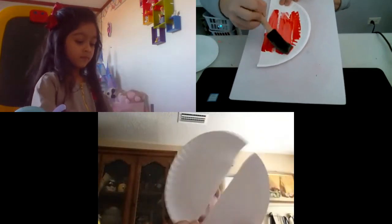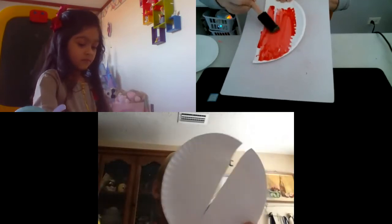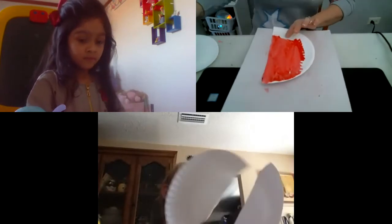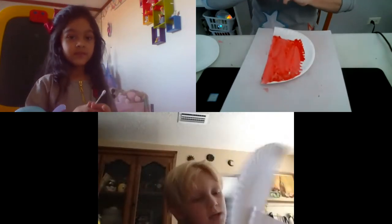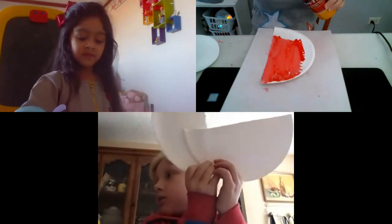It's okay if you don't have paint today, you can color. But if you like to paint, maybe you have paint. I'm gonna do some red on mine, and then I'm gonna do some yellow. No, on the belly of the bird. Tropical birds sometimes have different colors.